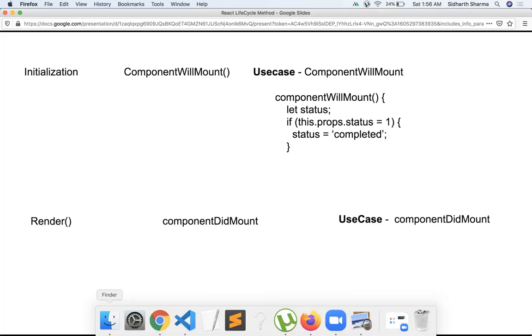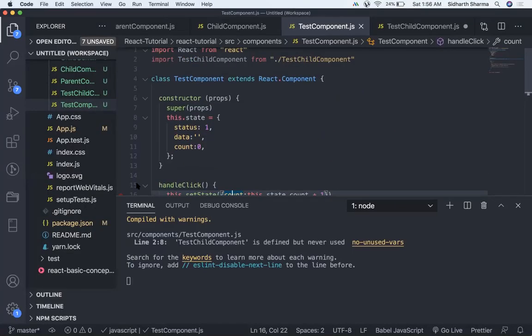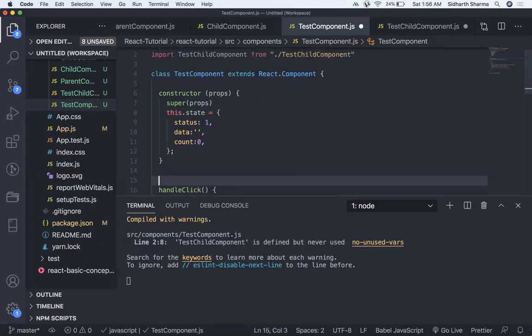What does this mean? If we want to use an API, Axios or fetch, we can just use it here. But inside the code, I'm going to just use dummy code here. I'm going to show you how we can call componentDidMount.